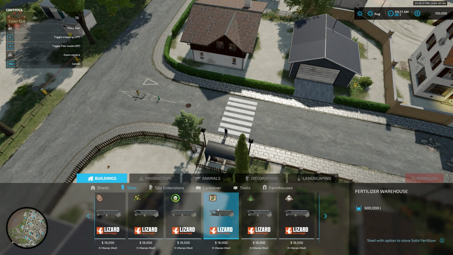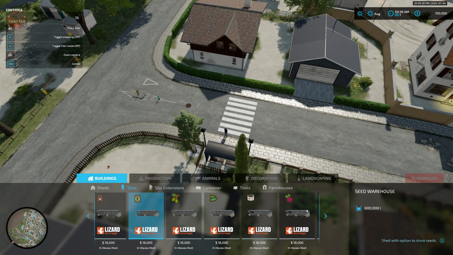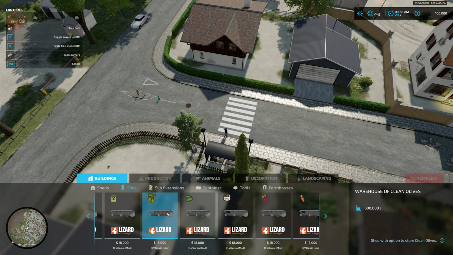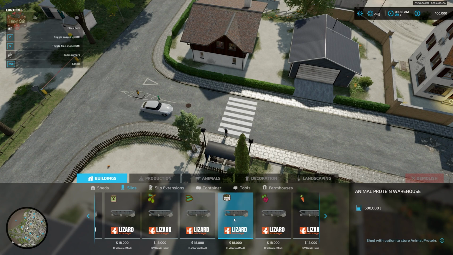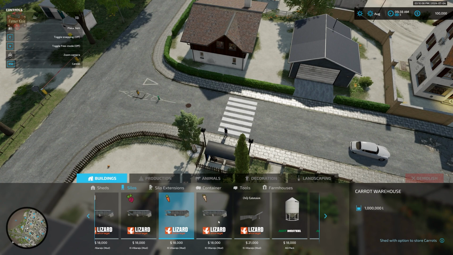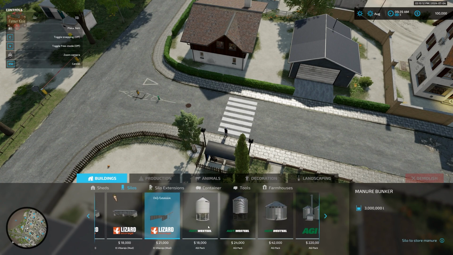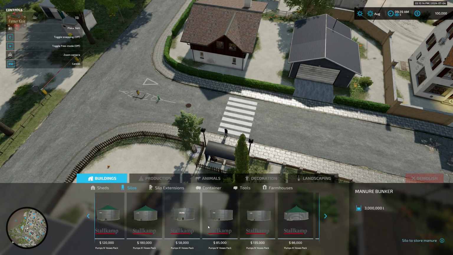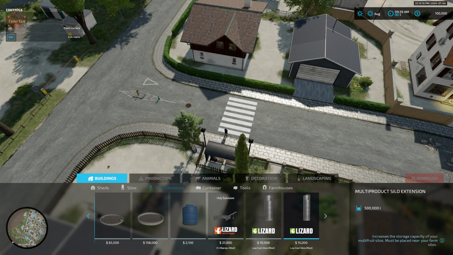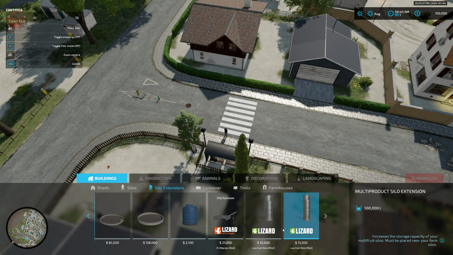We have a solid fertilizer warehouse. We have a grass warehouse, lime, manure, pig feed, seed. Then we have clean olives. We have olive leaves. We have an animal protein warehouse. We also have a warehouse for our red beets, carrots, and parsnips. We have a manure bunker extension. Also, that is a part of this map. Silos, we have the manure heap extension, as well as grain silo extensions.